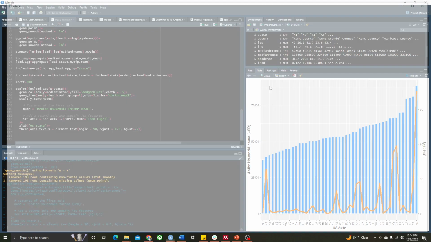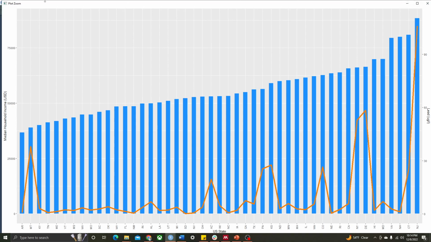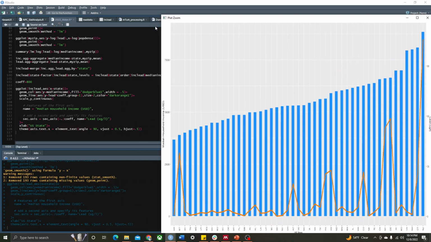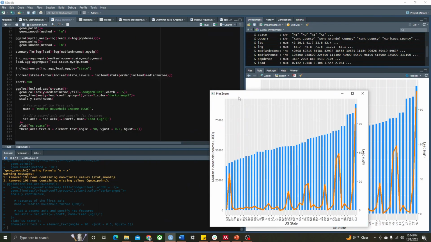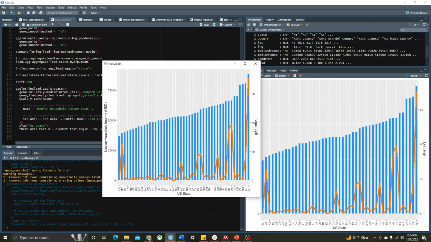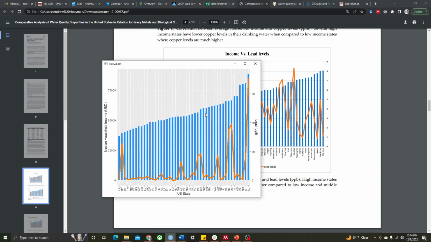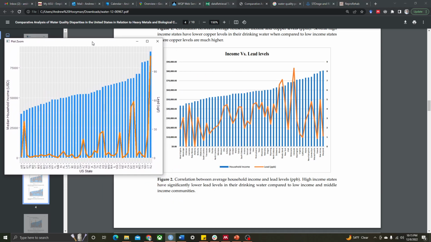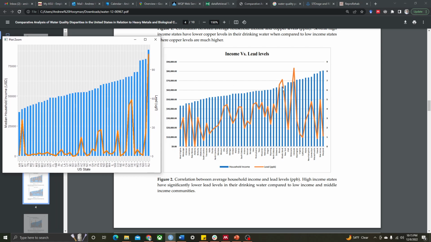As you can see, if I were to do a side-by-side comparison between this chart and that within the paper, they look fairly similar. Here this is parts per billion, and this is, of course, micrograms per liter, so that's important to be able to compare and contrast.